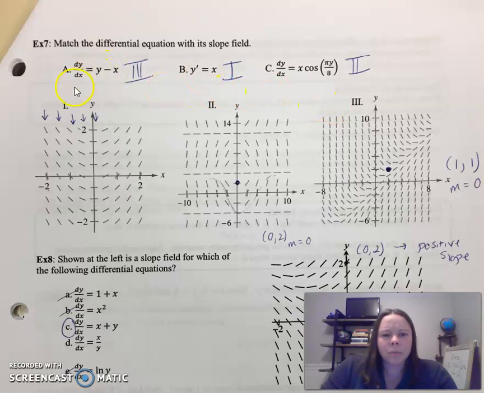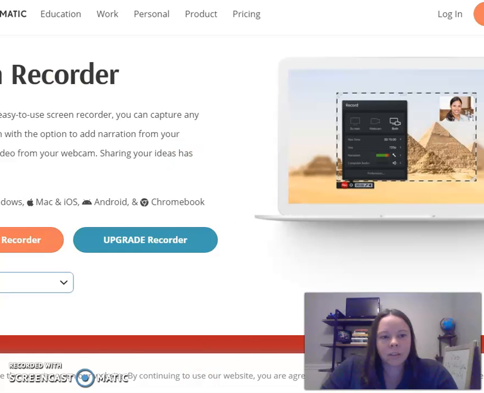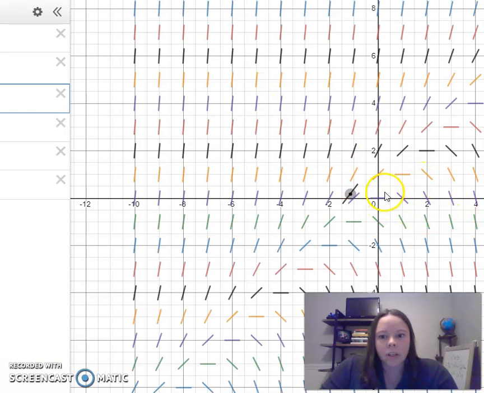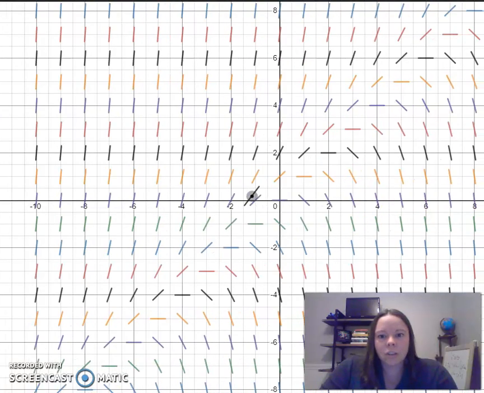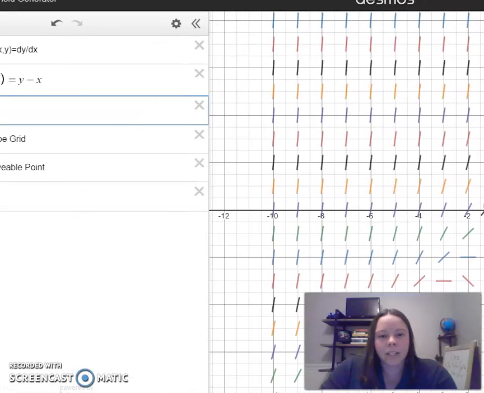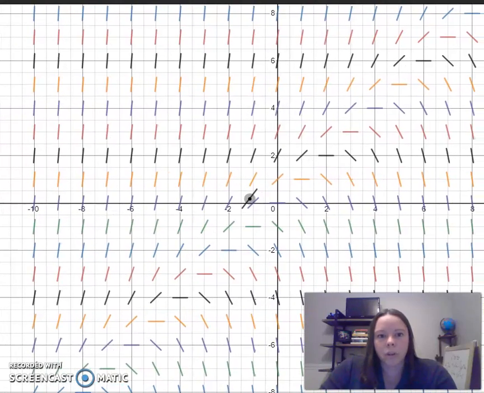Okay, so I'm pretty sure there's a mistake right here in the notes. This should be x minus y, because you can see right there at 0, 1, that is definitely not a negative slope. So I went on here, and I don't know if you can see this or not. Let's come over here. I sketched this in Desmos. It can do the slope fields for you, and you can see, yeah, it's definitely right. So sorry about that, just a little mistake in the notes there.